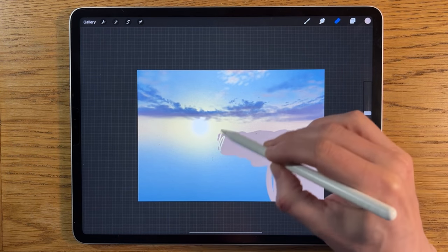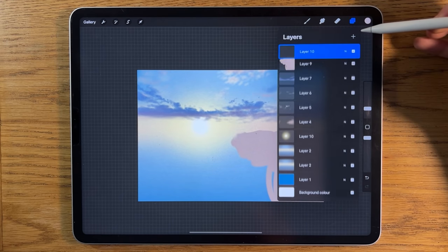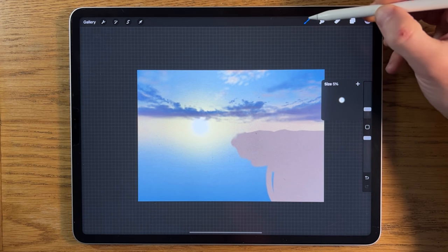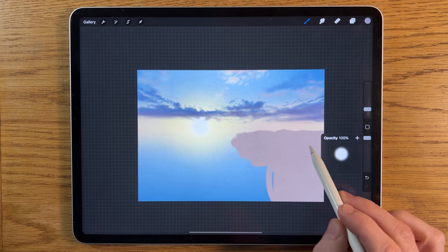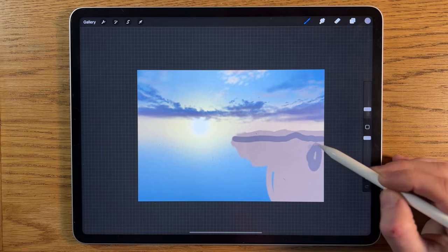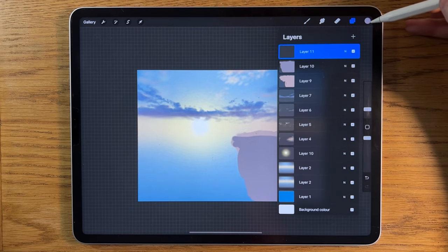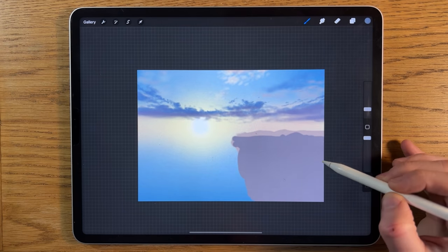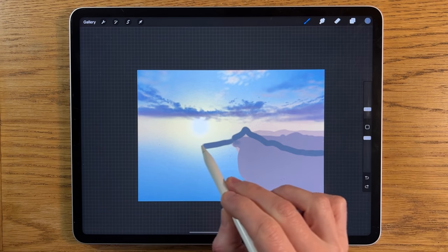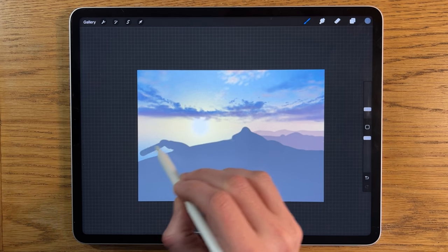Create a new layer on top, go back to colors for the second color on the middle row. Stay on the medium airbrush, five percent size, 100 opacity, do pretty much the same again but just a little bit lower. Create another new layer, use the third color — same settings of five percent size and 100 opacity — bringing it in with a spike up here, filling the empty area and having it peek up in other spots too.